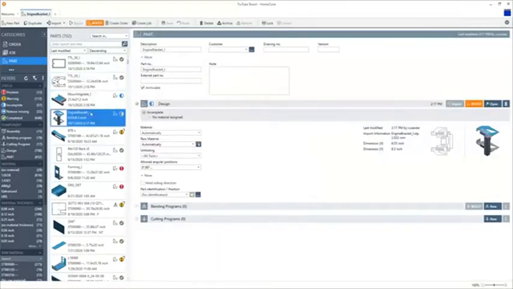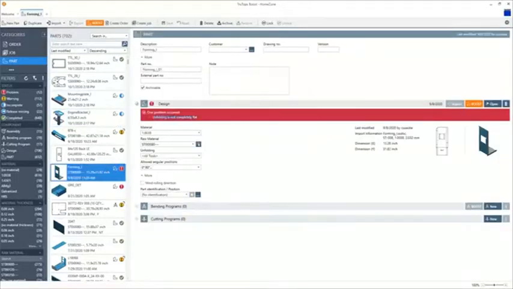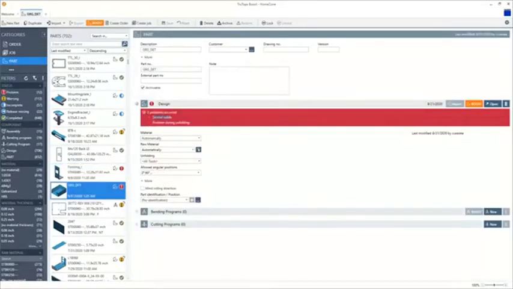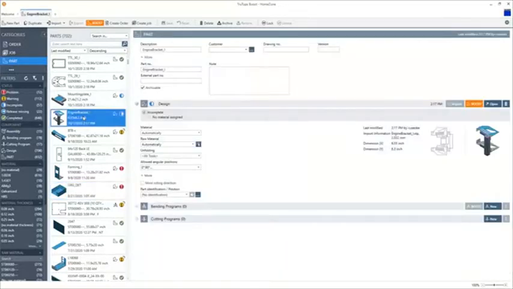For the models, they both have an incomplete status. So we can see here it's incomplete, and it'll tell us why. So with any of these different statuses here, like there's an error on this part, we can see the part's not completely flat. There's an error on this part because there's several solids, and because there's several solids, it doesn't pass the sheet metal test, so it had a problem during unfolding. So it's very informative. It's a very visual system.